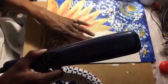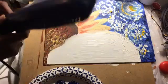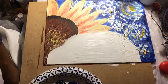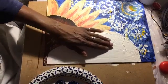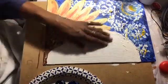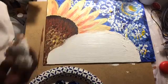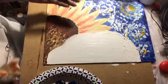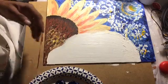All right. Oh yeah, that's nice and dry. Oops. Okay. Well, that's not too bad. I love acrylic. It's dry. Okay. This not so much. Probably should have done that part too. Okay. Well, that'll dry while I'm doing this other stuff.